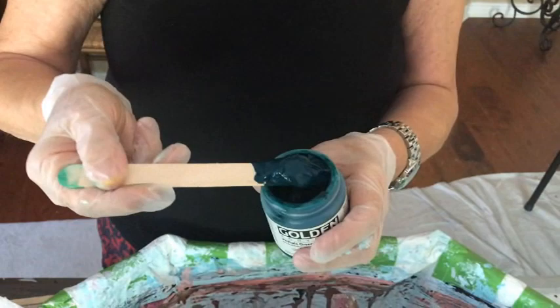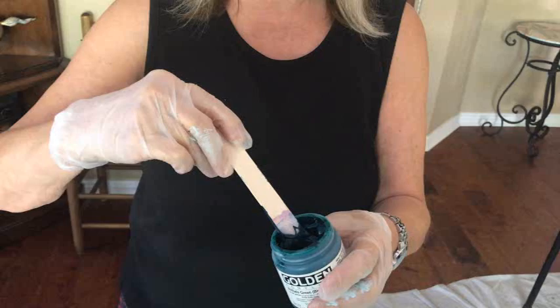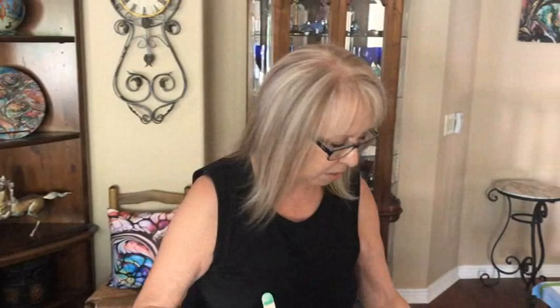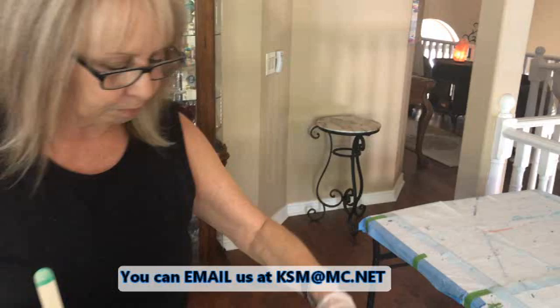Quite a glob there. So what you do with this glob is you only take maybe that much and put it into your pouring medium cup. As you can see, my pouring cups are only 3 ounces. And you have to stir, because it's going to all of a sudden start to go. Then you're going to see all these little things floating around. Stir. Look at what I got. It's perfect, just like new.